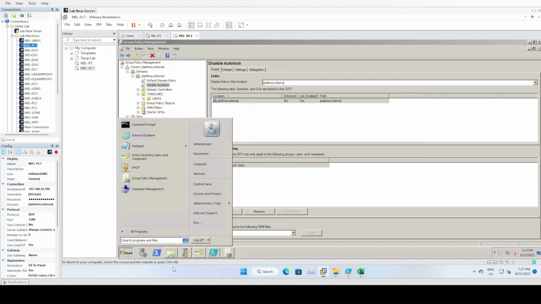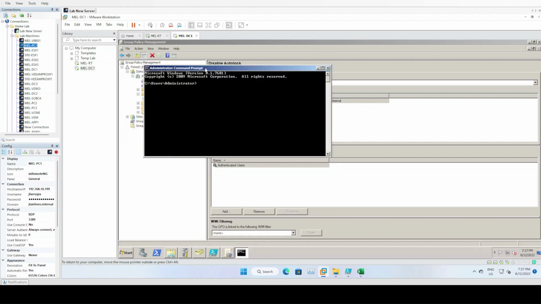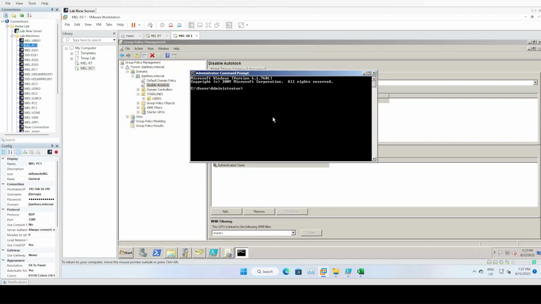Once you've done that, group policy I think applies itself every 30 minutes by default, 100% on that one, but if you want the policies to be applied to all users and computers straight away, you can just run gpupdate /force. That will apply those policies straight away.